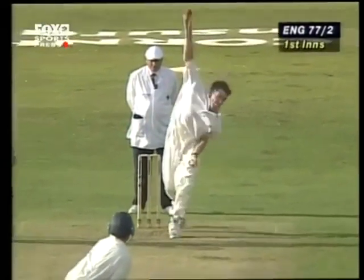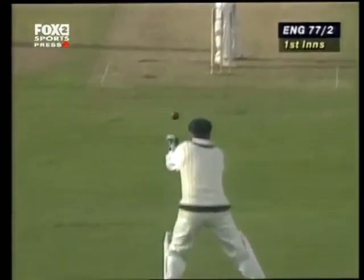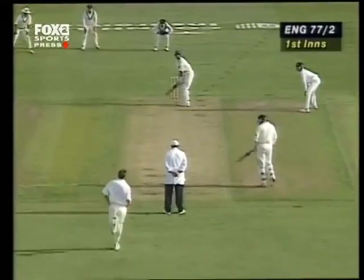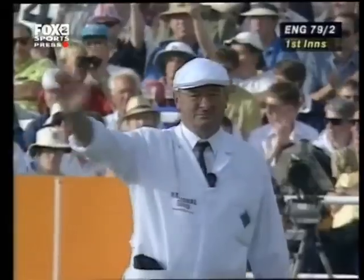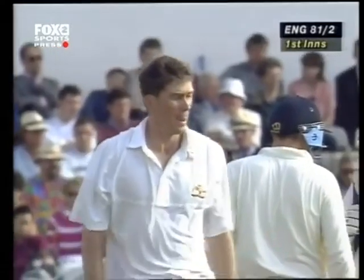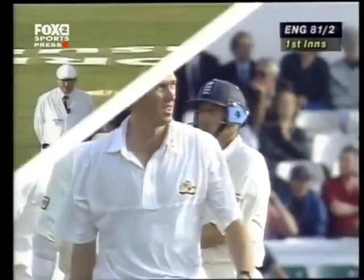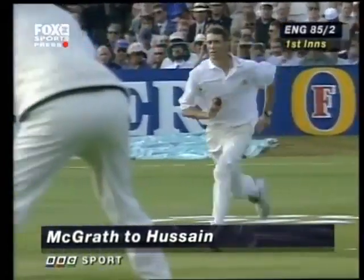Well, that's the difference between the bowling of McGrath and Reiffel at the moment. McGrath, after having made 2 deliveries go away from the right-hander, got that one to come back in. That's a nice stroke. He's well over the top of that. It bounced before it reached the man at slip. Played it well. This is one of the reasons why Hussain is so important to England, because he will score as soon as the bowler gives him a bit of a chance. Getting that one past Matthew Elliott.